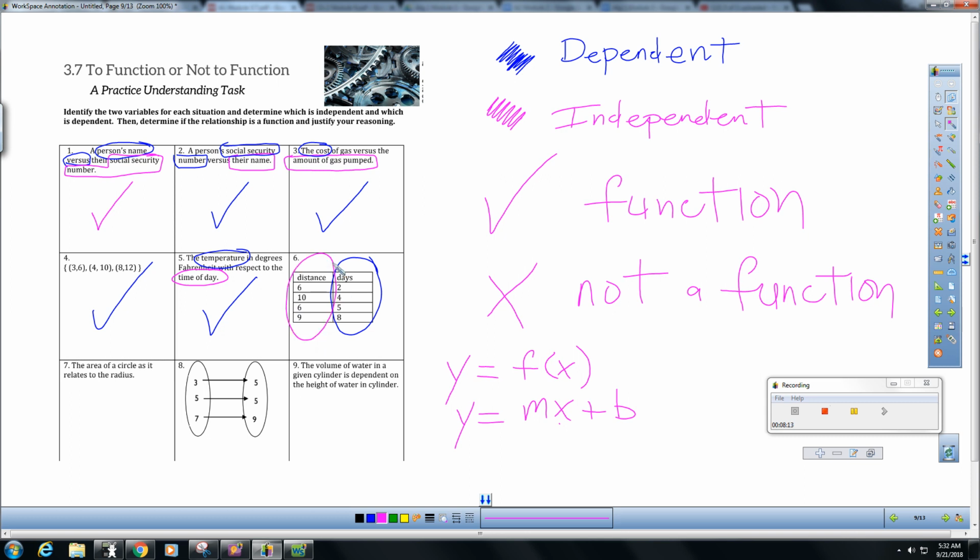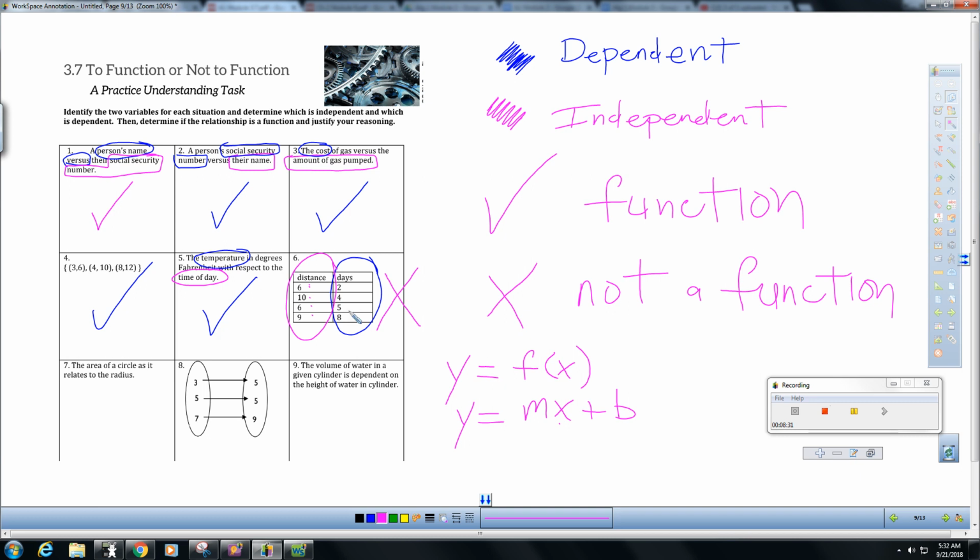This means when we write t-charts, typically we pick whatever we want for this one, and then we see what the output is for the one on the right. Again, just don't worry too much about that. But what is important about this one is that it is not a function. Notice, one time our distance was 6 units and it took us 2 days. And a different time in this scenario, our distance was 6 units, and it gave us 5 days. So our function machine is broken.